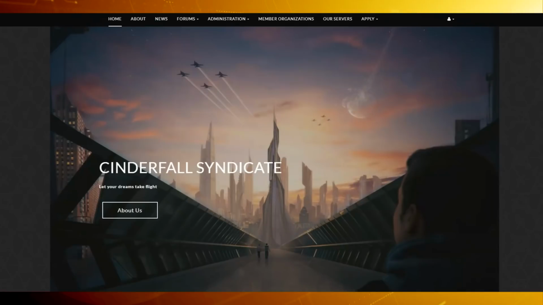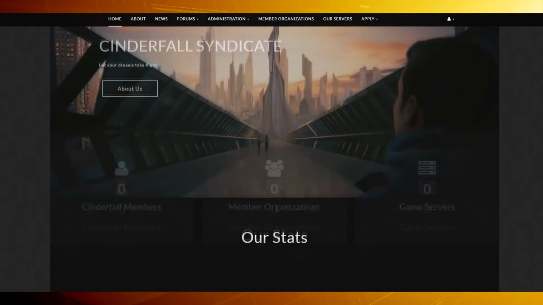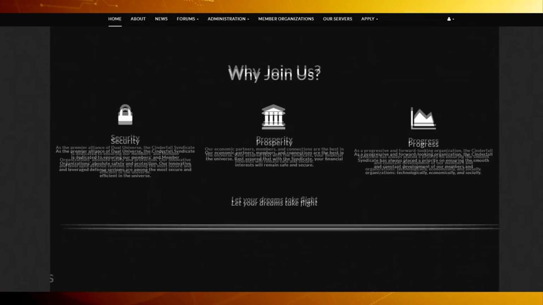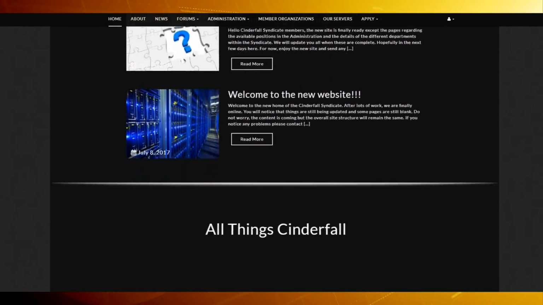In slightly better news, the Cinderfall Syndicates released a new website with fully redesigned content and animations. Its design was led primarily by Cinderfall's technical specialist, Celestial Death. Check it out in the links below.